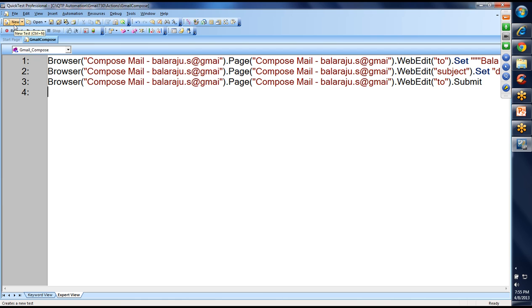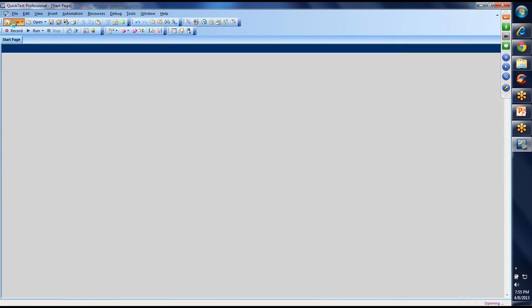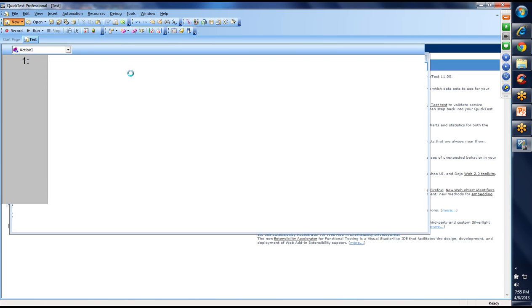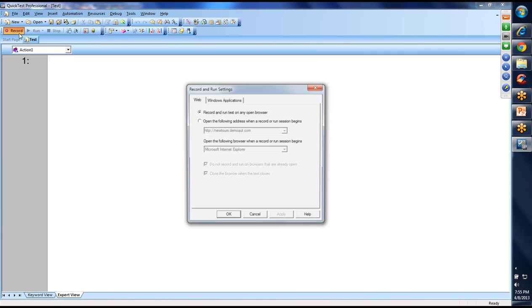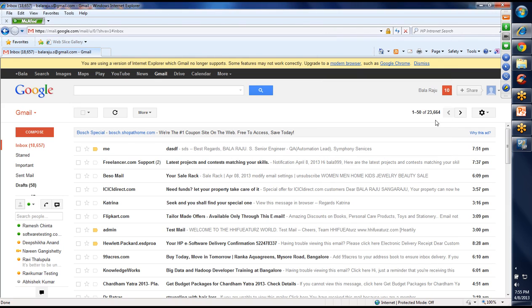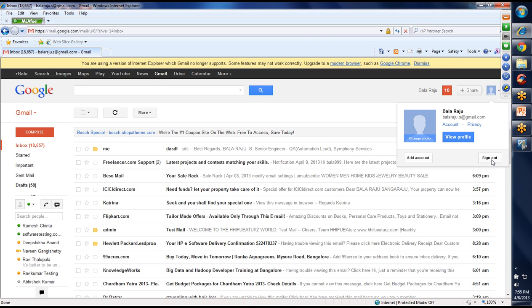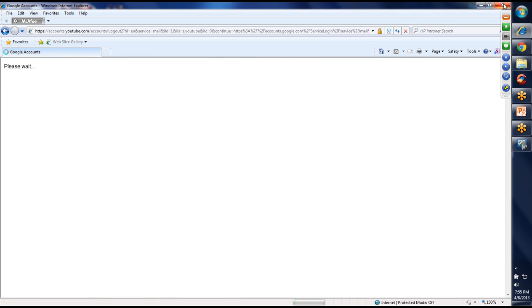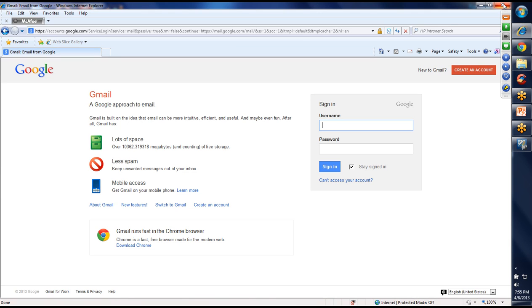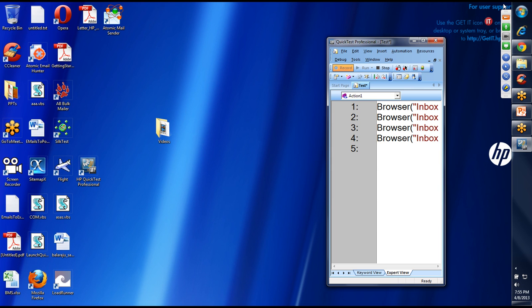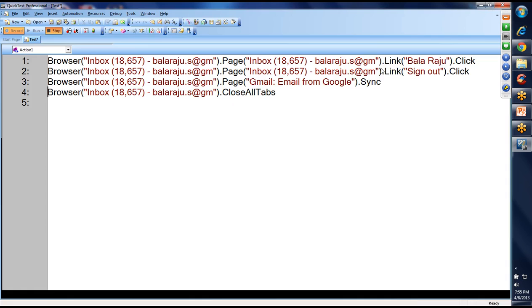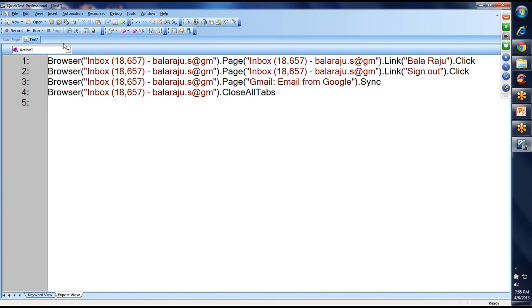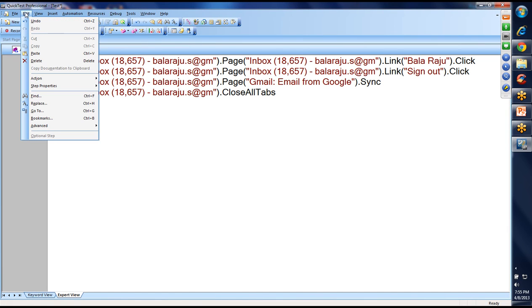Okay, so exactly, another action I will go ahead and record: logout. So record. Okay, then close. Okay, so can anybody tell how to make a reusable action?